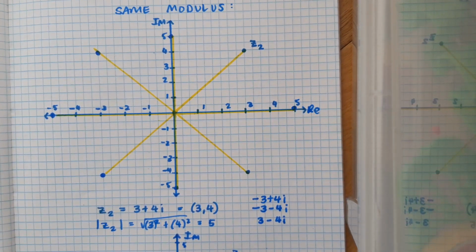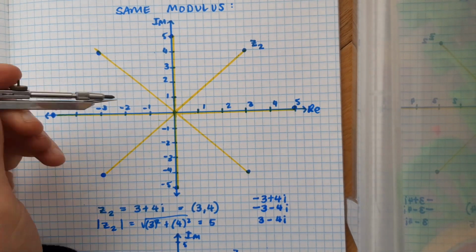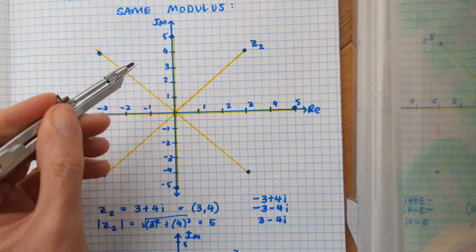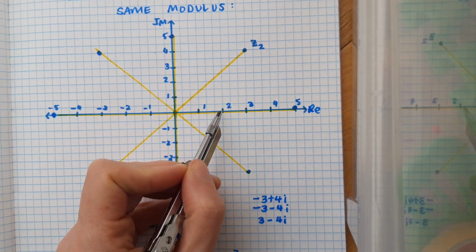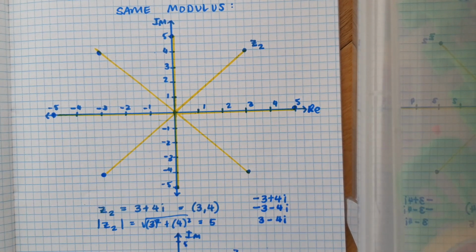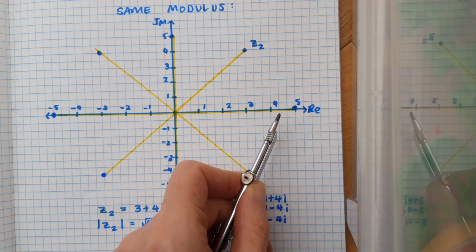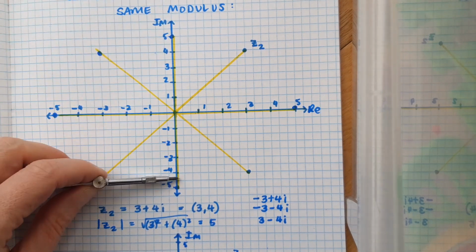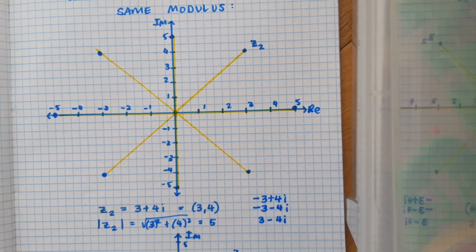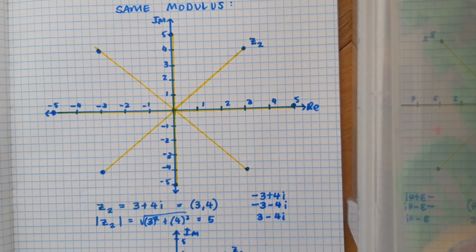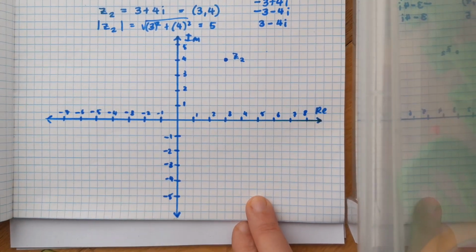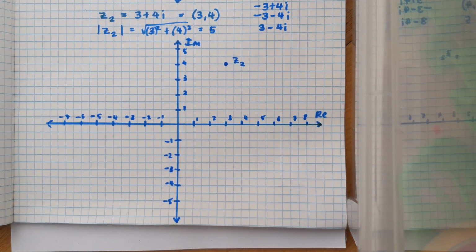If I look back up here, I set this one up with a gap of 2, a gap of 2, a gap of 2, a gap of 3, 3, 3. Now there's nothing wrong with doing that when I'm drawing any plane, whether it's the Argand diagram or the XY plane. I can totally do that as long as I'm consistent on my horizontal axis, all the gaps are the same. And as long as I'm consistent on the imaginary axis and all its gaps are the same. But it doesn't lend itself well to drawing things with a compass. So if I want to use the compass, I need to make sure that all my scales are the same in both directions.